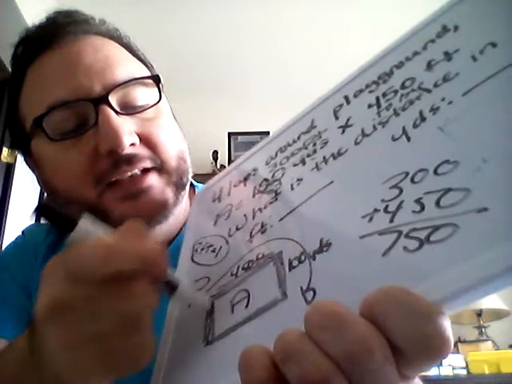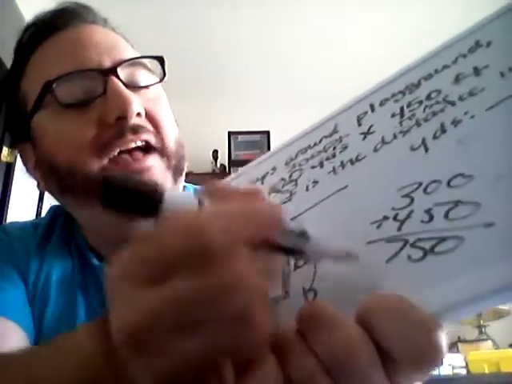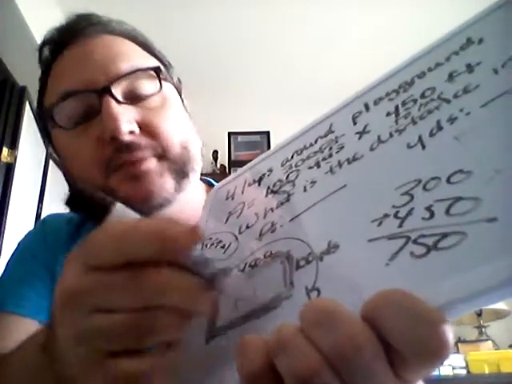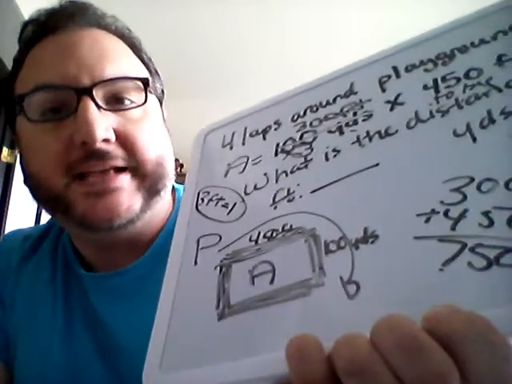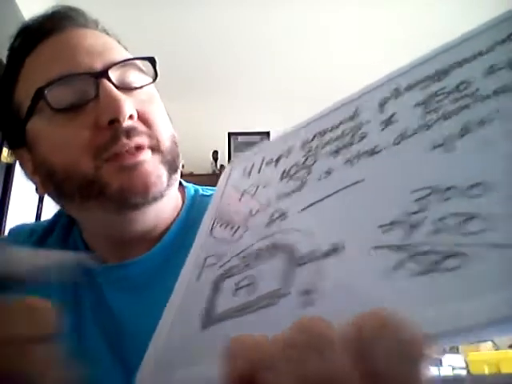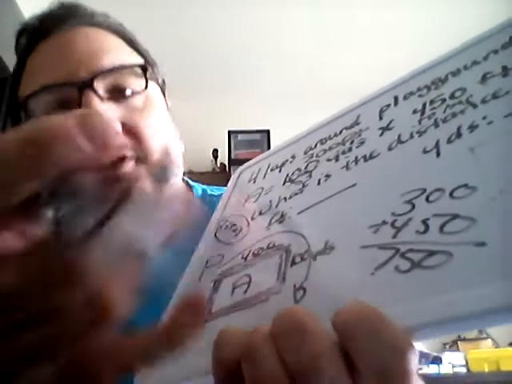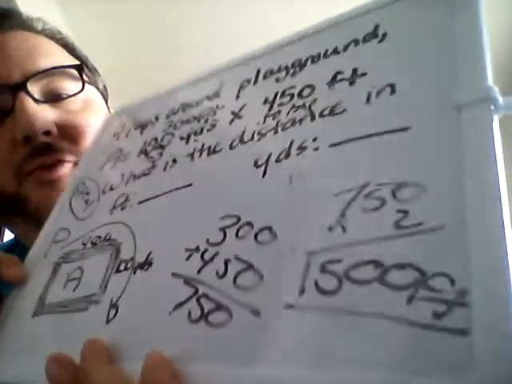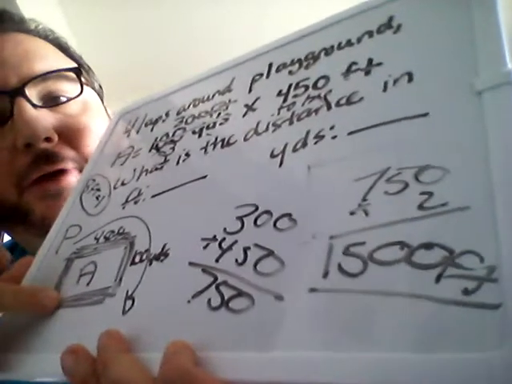So you have to account for this side as well, which means I have to double that. Because remember, if this is 450 and 300 feet, this has to be 450 and 300 feet because it's a perfect rectangle, right? Which means I'm going to have to double the 750 to account for the other 2 sides. I could either add it, or multiply it by 2 in this case. You could also use a calculator, whatever you're more comfortable with. And you will get 1,500 total feet as the perimeter. 1,500 feet is your total perimeter of this playground.